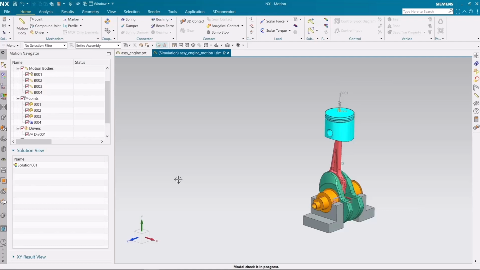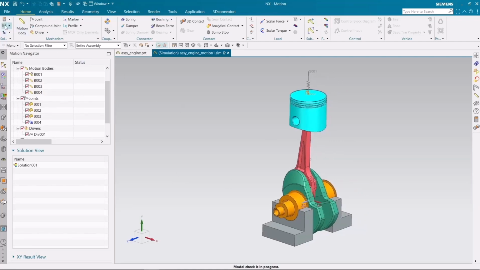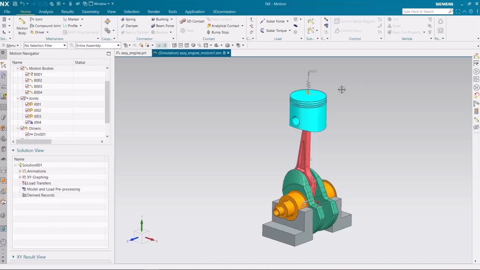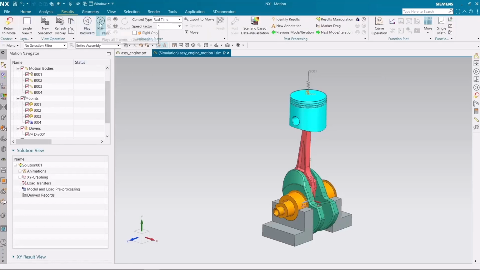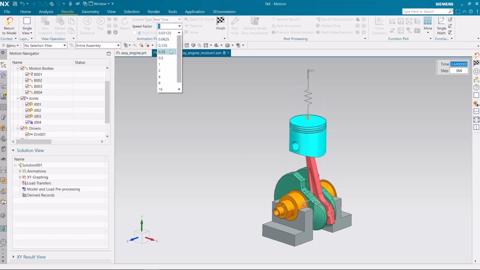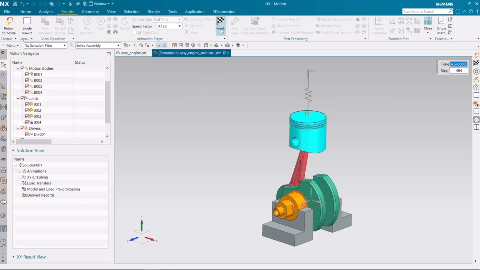Once I define my simulation, we can right away solve it. It will take a few seconds to solve. So now our simulation is solved, and we can right away check it and see the animation of it. You can also manage your speed factor as you want for better visualization.